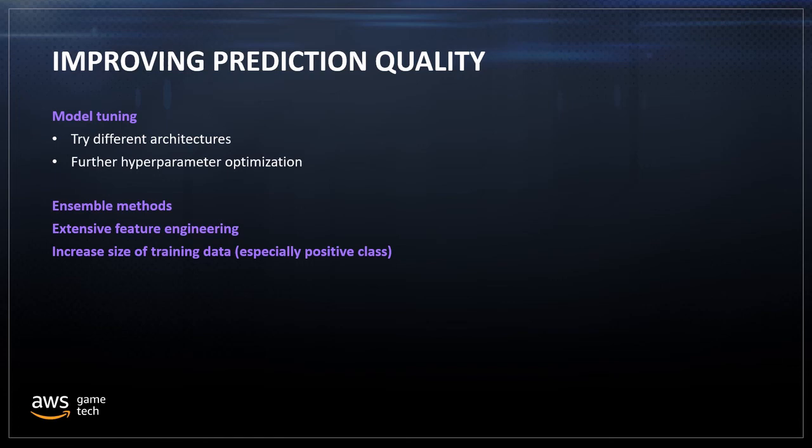Additionally, increasing the size of your training data will help, especially for an imbalanced class scenario like this, where you're trying to get cheaters. These often constitute a much smaller proportion of the player base, where you don't have 50% cheaters and 50% non-cheaters in your data set. And this is a hard statistical problem to solve. So if you can find more of these data points, it's often going to help improve the accuracy of your model in the long run.